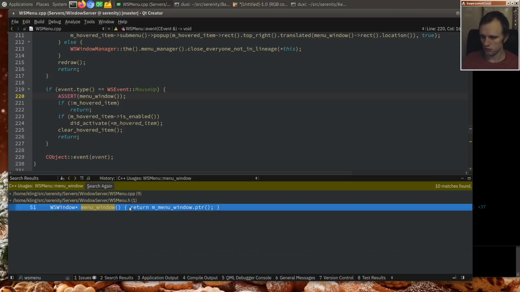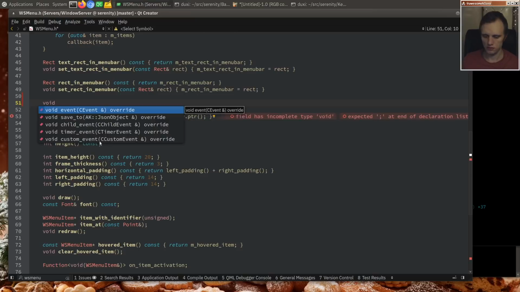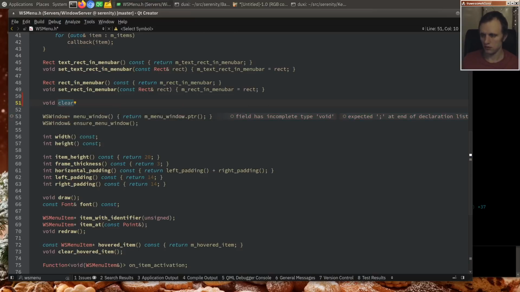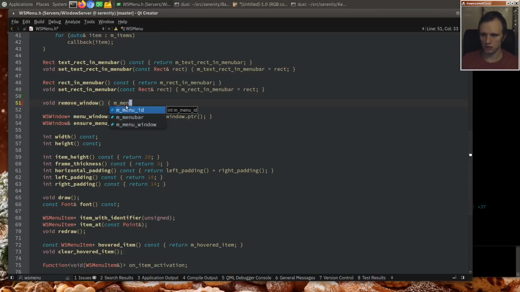So let's have a destroy window or like uncache window. Remove window. Yeah, let's just remove it. Remove the menu window, set it to null.